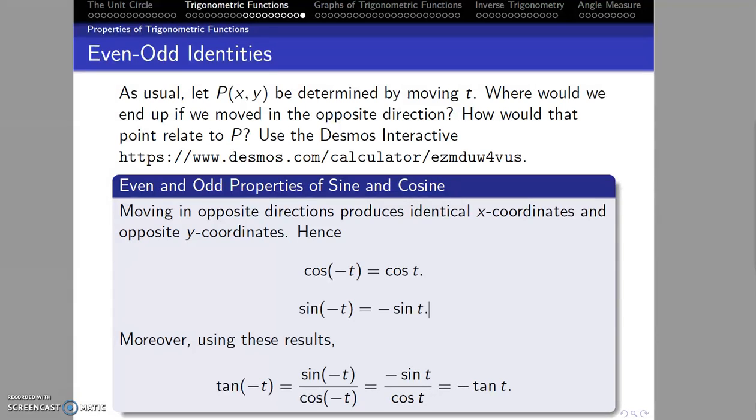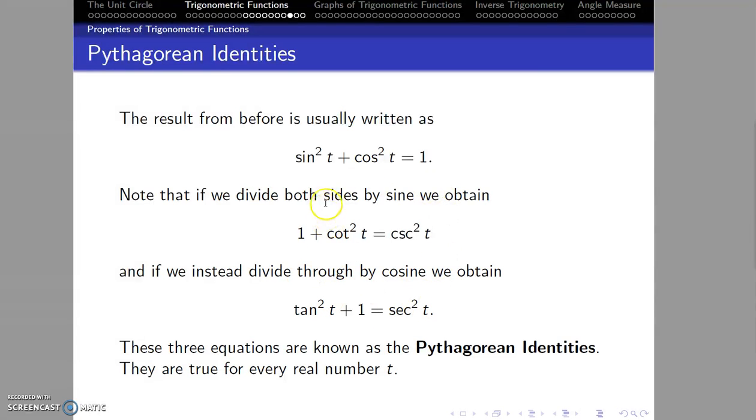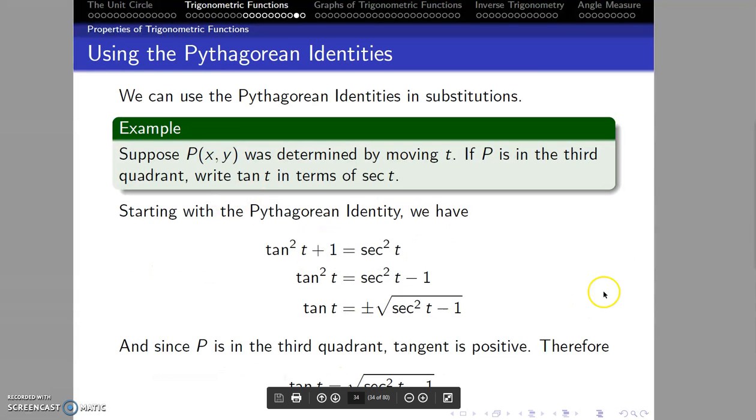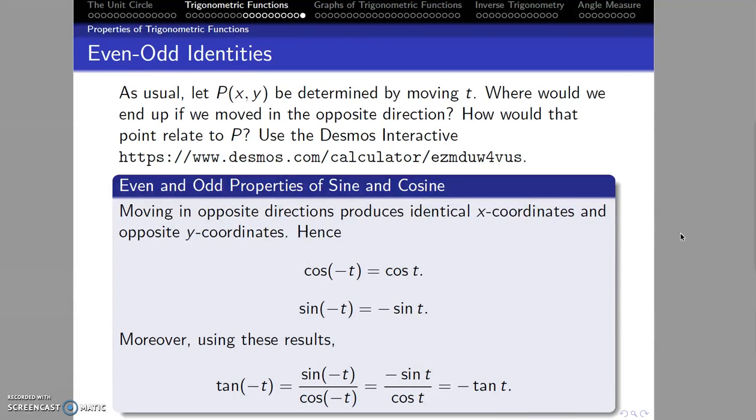And so here we are. We've got quite a few properties of trigonometric functions now. We know when they're defined, when they're undefined, when they're zero, when they're positive, when they're negative. So what happens as we move around the quadrants, and also what happens as we move around the quadrants in the opposite direction. We have these identities, the Pythagorean identities, and we can also write one function in terms of another using Pythagorean identities. So we've got quite a lot in terms of function behavior under our belt. Quite a lot that we have exposure to. So that's, I think, a good stopping place.